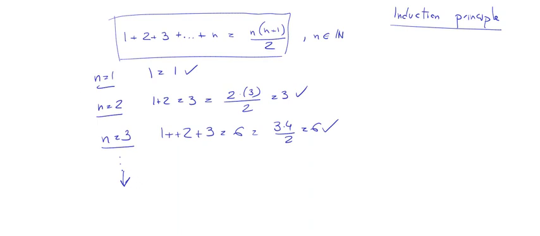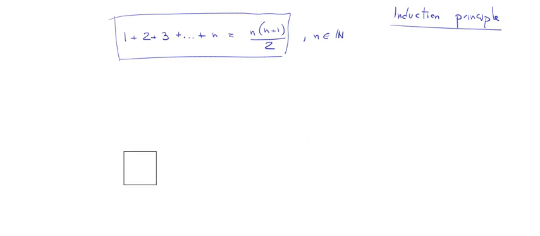In order to solve this, there's a proof strategy called the induction principle, and it has 2 steps. The first step is to prove these 2 things. One, the statement is true for n equals 1. And then 2.